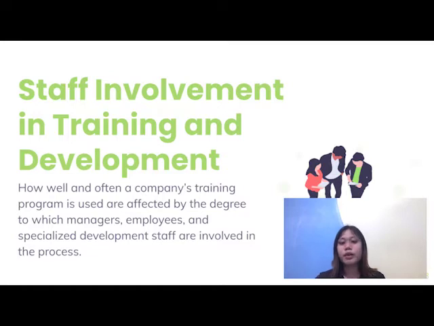For example, if managers are not involved in the training process, training may be unrelated to the business needs. Managers may also not be committed to ensuring that the training done is effective. As a result, the training's potential impact on helping the company reach its goals may be limited because the managers may feel that training is a necessary evil forced on them by the training department rather than the means of helping them to accomplish the business goal.